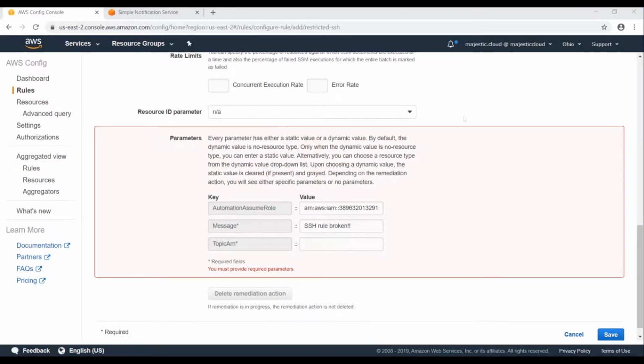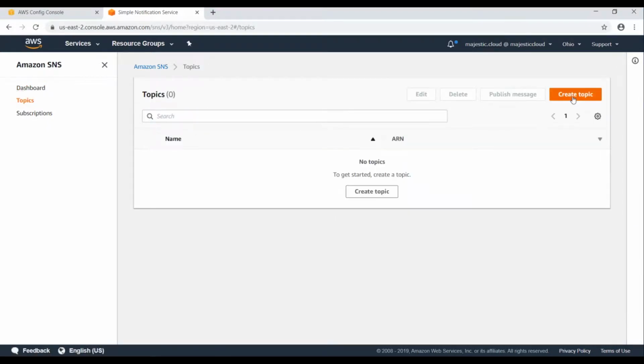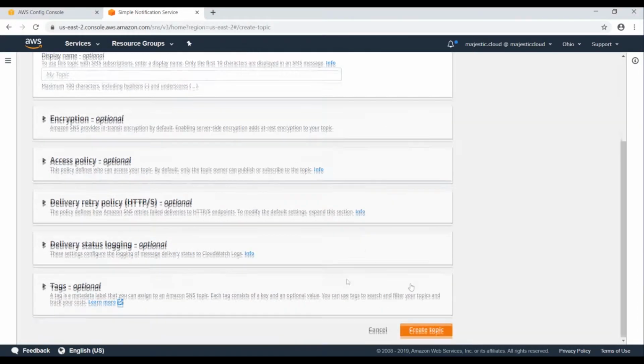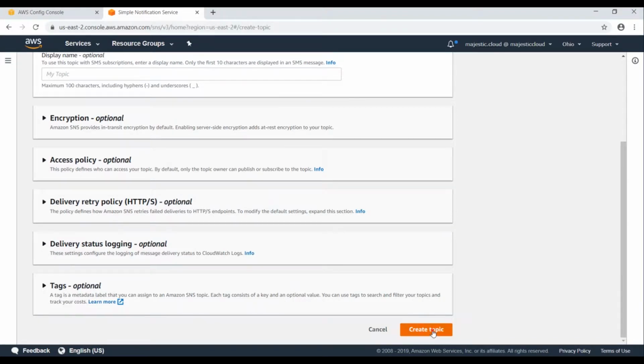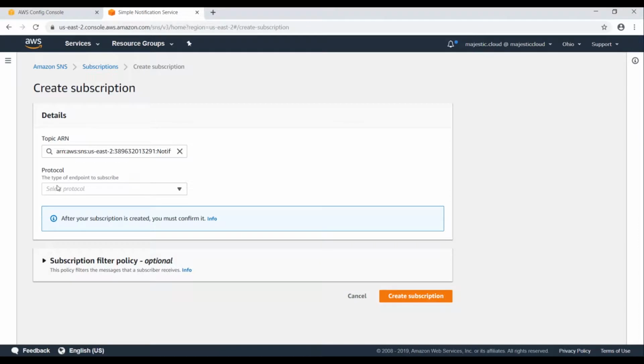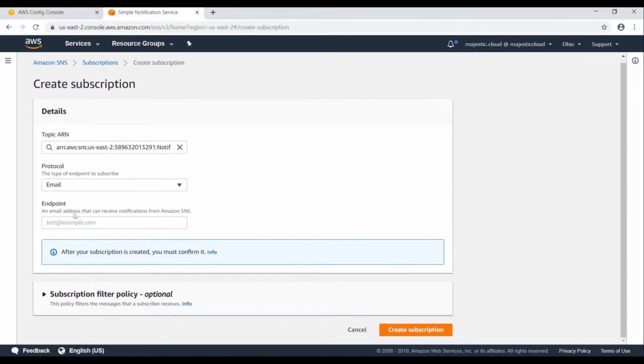Okay, and here on the topics I will create a topic. Let's call it notify-me. I have used this name before and I like it. So let's create the topic and also create a subscription. Here I choose for the protocol email, and the endpoint should be the email address.